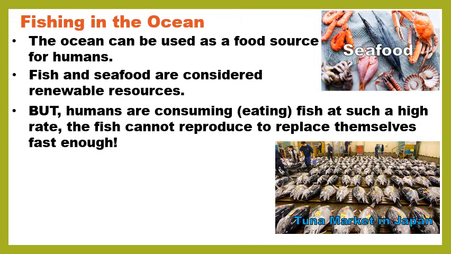And tuna is one of the fish that we are currently overfishing because it tastes really good in sushi and poke bowls. It's a very delicious fish. So the demand is high, so we keep taking them out of the ocean. And they actually are pretty old fish. They can live for like 30 years.